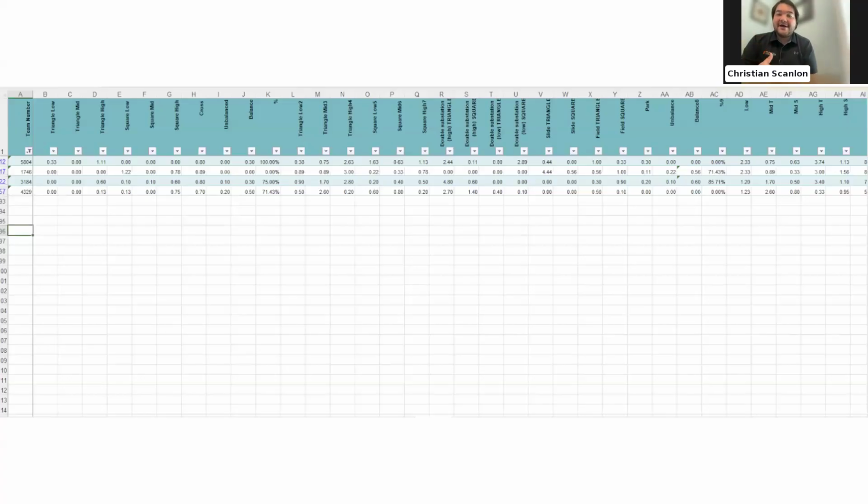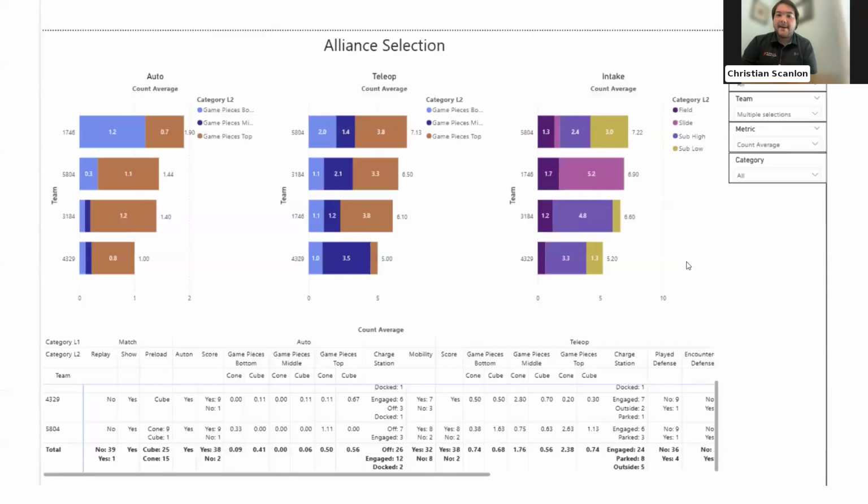So today we built you an example of what visualization does to that whole situation. If you could switch that, boom. Now there's still a lot of numbers and there's still a lot going on, but if you take a quick second, you've got auton, teleop, intake, and you've got numbers, but that's a whole lot easier to read. And if you look, some of those team numbers are towards the top with more points, more intakes, more scoring, more auton. And then it continues to go down until you get to our last robot on the list, who does unfortunately have the lowest auton, the lowest teleop, and the lowest intake.